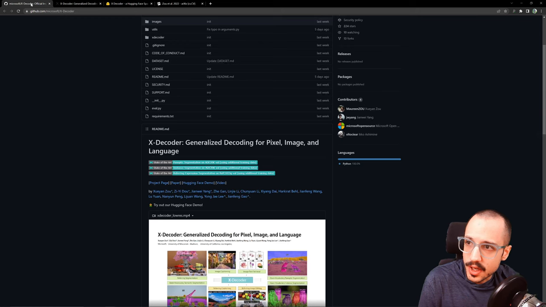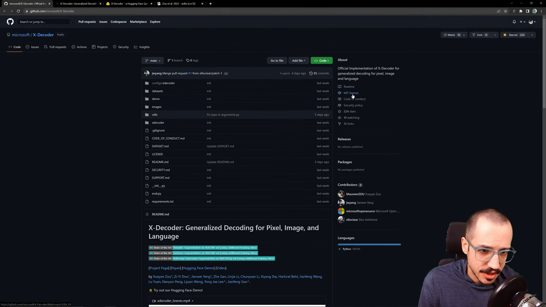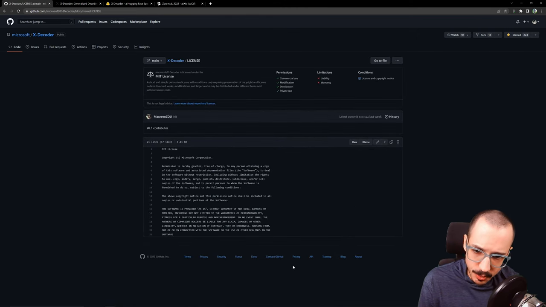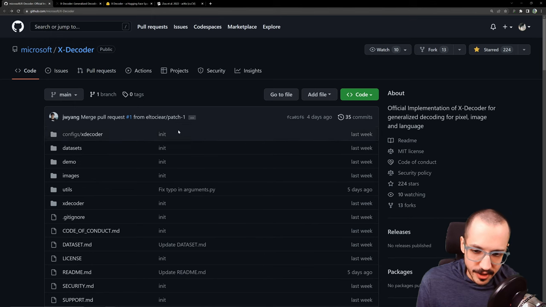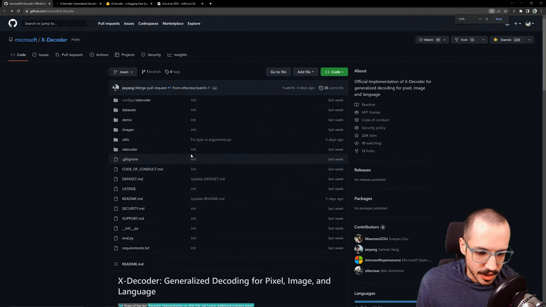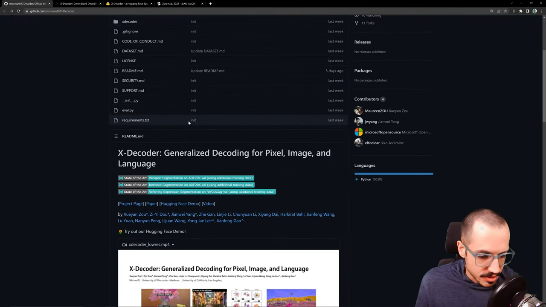Yeah, this is really cool. I also like that it's an MIT license, which is huge. With an MIT license, you can use it for commercial use, you can use it for distribution, private use. I think the MIT license makes the world go forward. It means that if you have a startup, you can use this, totally fine. If you want to do more research, you can use this and just extend it.